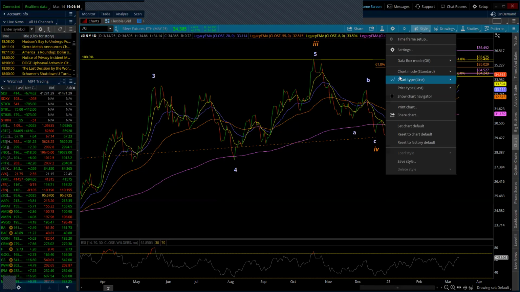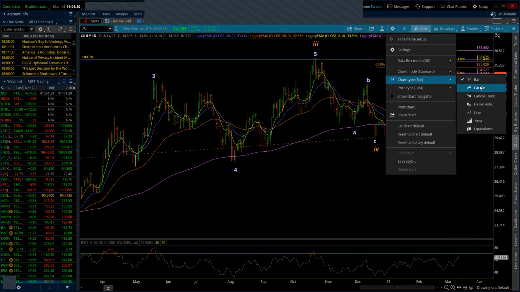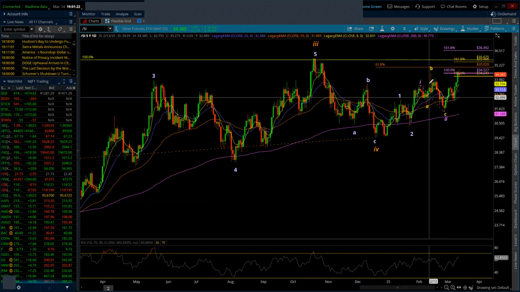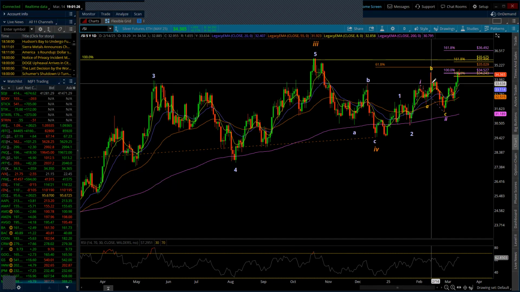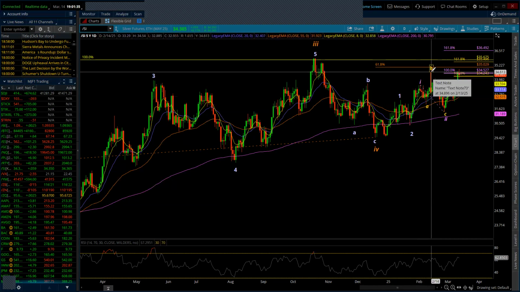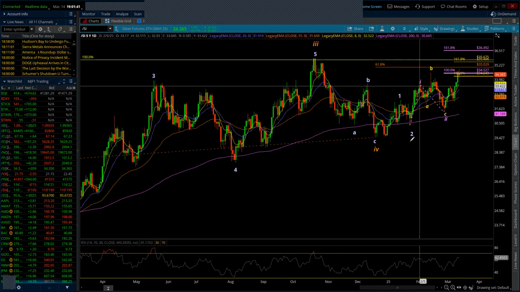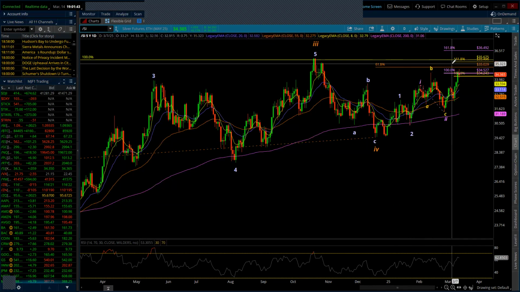So I take that back and I go back out and go to the bar chart. Actually, you also can use a candle chart. They're pretty clean on the candle as well. You see it was just a wick, and the actual bar closed down here in the next 2 bars. So these are really the highs. Or you could either say A, B, spike, and then 1, 2, 3, 4, 5 for C on the daily chart. So we have internal of the minute wave 3.